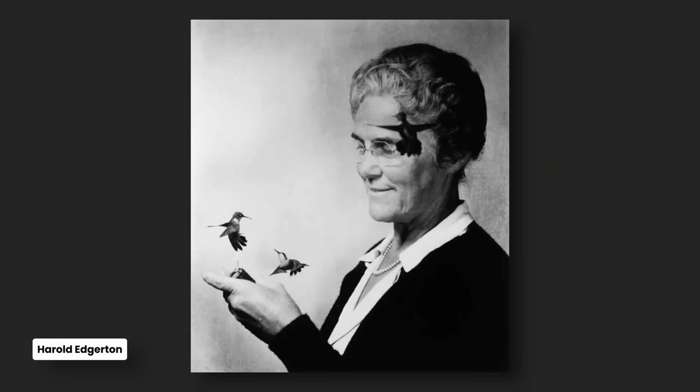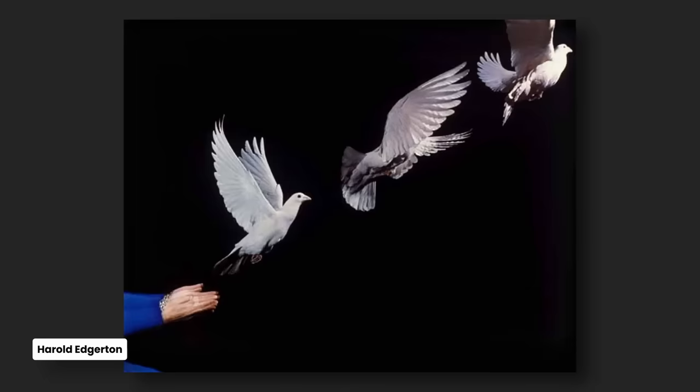My first exposure to Harold Egerton's photography was in this book — Disney's Wonderful World of Knowledge, Volume 9, Science and Technology. It's kind of like an Encyclopedia Britannica for kids, talking about various ideas, nature, animals, technology and history using Disney characters. I remember they turned up in a box one day — this must be 1981, 1982 somewhere around there — and these are the guys. I would page through and it was fascinating, and a lot of my love of photography was kick-started by the photographs in these books.